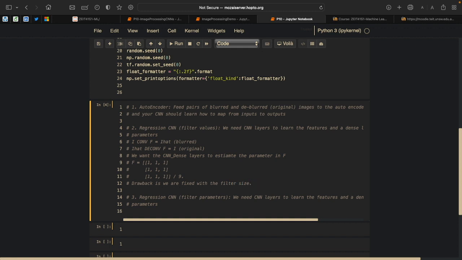Now, in practical use, you might do some survey and find that the majority of blurring would happen between filter sizes, say, 3 and 9, and then you can maybe train 3 different models for that.